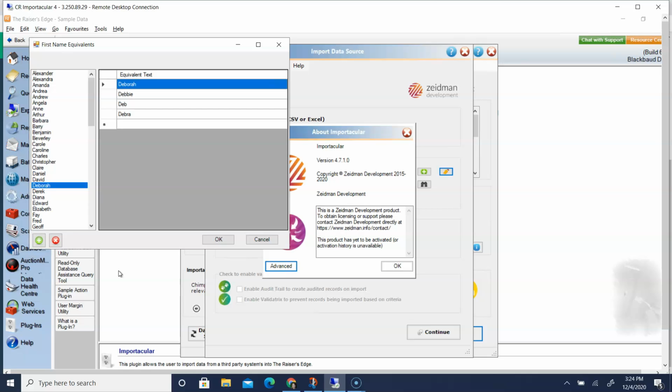If you notice that you have a lot of people in your constituent base that have the same name and a similar nickname, you can change that and add it and make sure that they work together. These equivalents, as I said, do allow you to do a little bit more matching with ImportAcular in those criteria sets. So if the form is filled out with the nickname of Deb, but the constituent is in Razor's Edge as Deborah with a nickname of Deb, this would still help you match that constituent using those criteria sets. I hope that this is helpful for you as you think about how to use these equivalents and how to change them if they don't match your data structure.